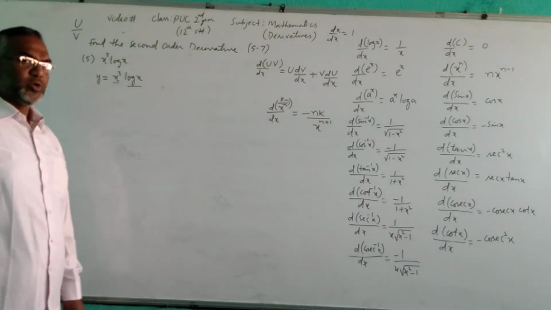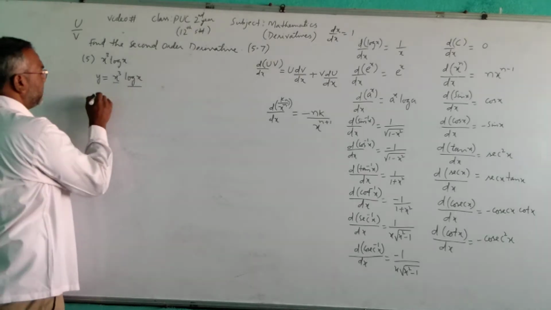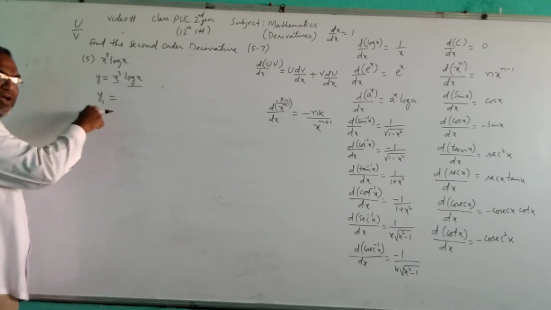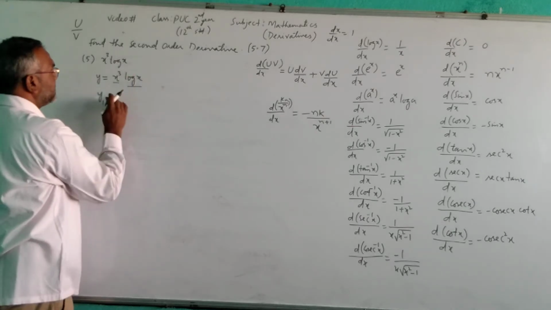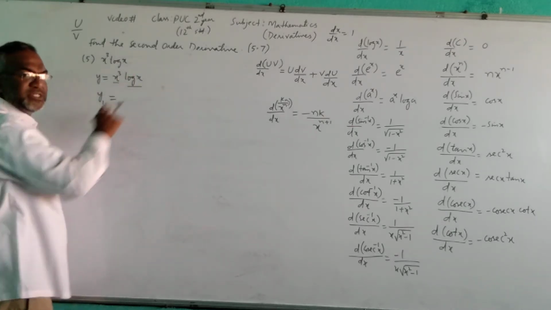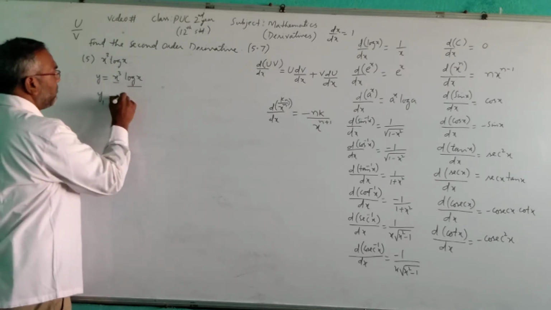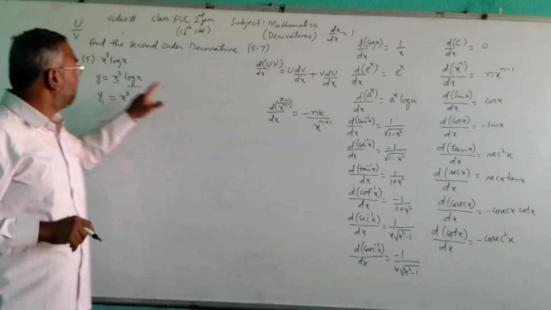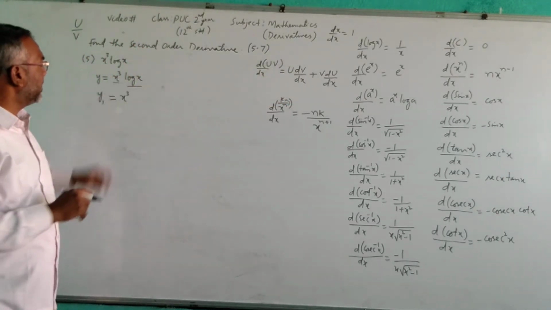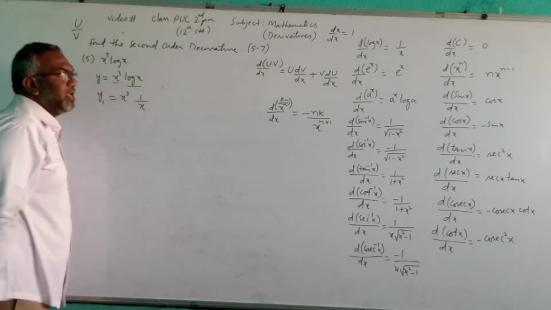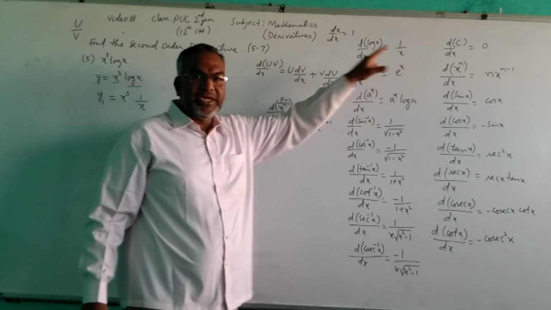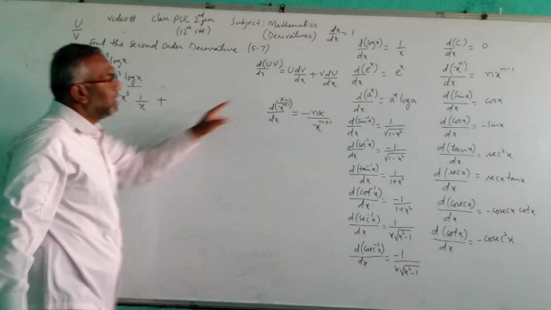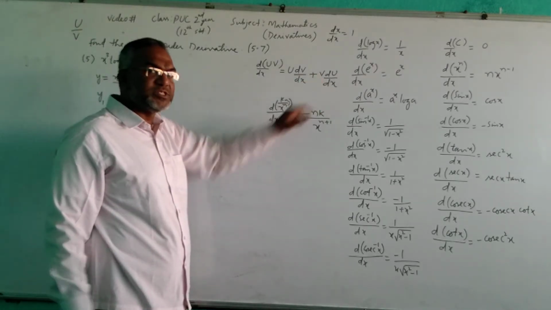This is the UV rule. Let's write y1 for differentiation. You can write dy by dx, you can write y1, you can write y dash also. We are differentiating with respect to x once. That will give you first function as it is, differentiation of second. What is the differentiation of log x? Differentiation of log x is 1 by x. First function as it is, differentiation of second, plus second function as it is, differentiation of first.